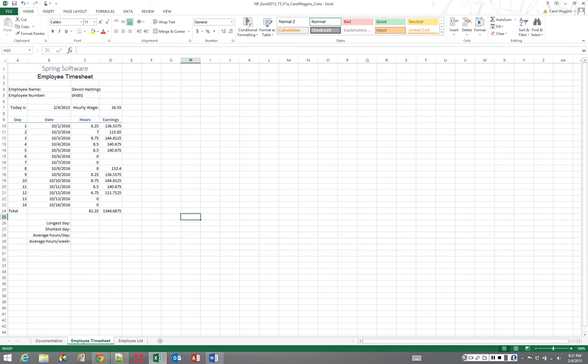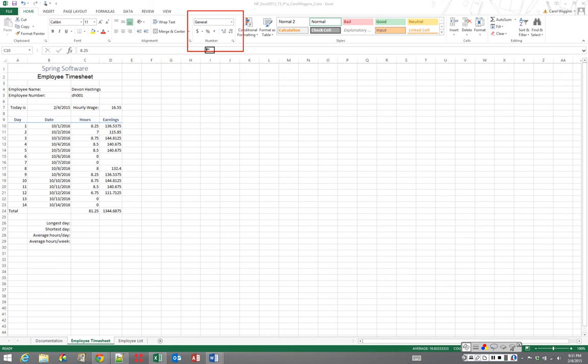Format C10 through C24 with the number format showing 2 decimal places. So C10 through C24, your number format is up here. This is where you can choose the number format: general, long date, short date, those types of things.